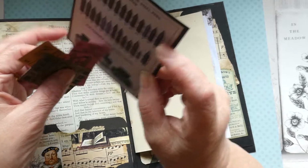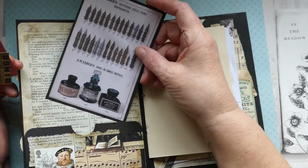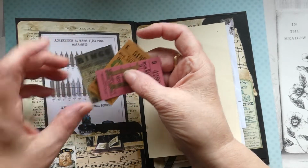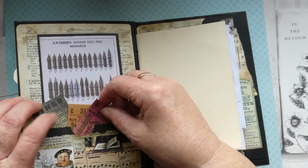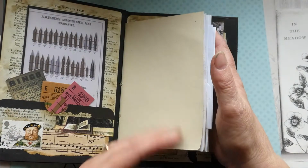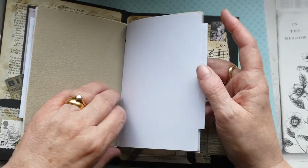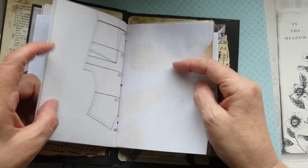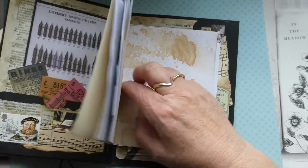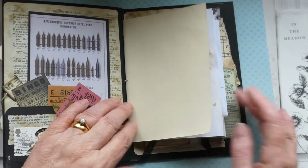and we've got a small area there with a collage on, just to hold the card there with the pen nibs on, and then a bingo card and a couple of travel tickets just slots in there. And then this is where I've sewn the signature, and I've done it the other way around. So the centre would normally have the tags coming out, but this time I've gone and done it the other way around, so the tags actually come through here, and they're part and parcel of the cover.